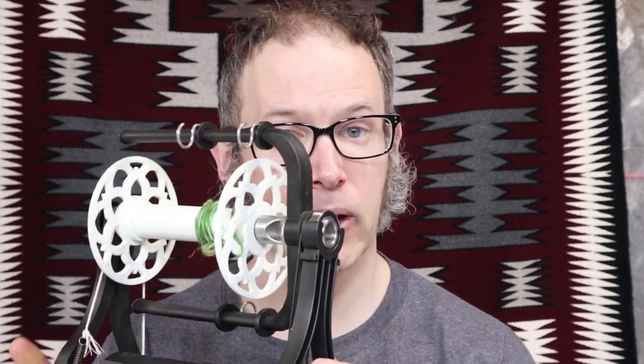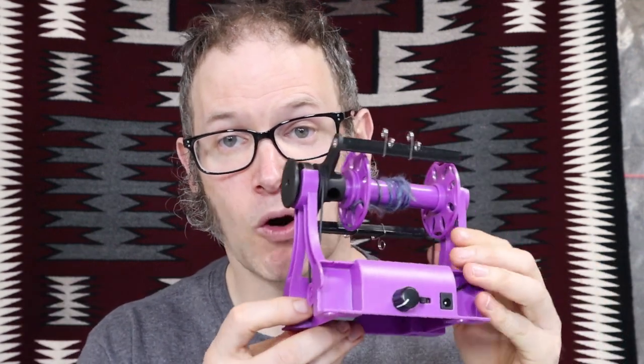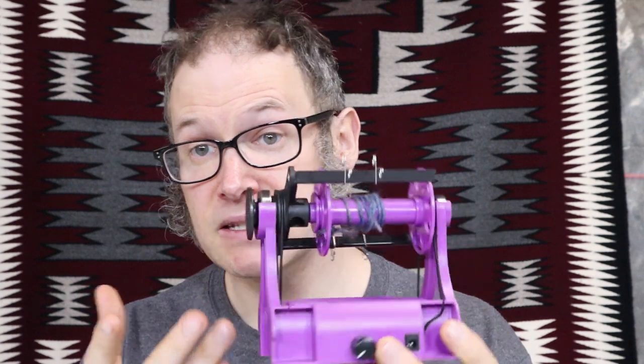Now on a more serious note, let's talk about the real differences between the Electric EO Wheel 6 and the Electric EO Wheel Nano. With the 6, I tried to create a production spinner — one that can hold a lot of yarn on its bobbins, spin for a long time, and spin yarn fairly quickly. With the Nano, I was focusing on an e-spinner at an unheard-of price tag of around $100, which required some design compromises but enables it to reach a lot more people. It's also smaller than other e-spinners, making it ultra portable.